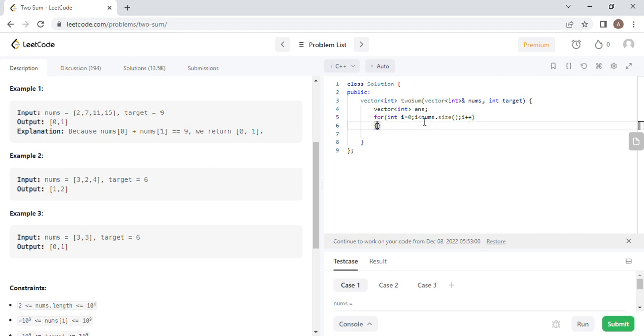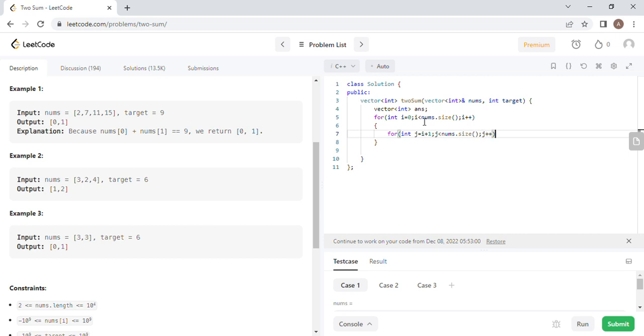Now we are going to enter our second loop, and that is for the next index to return. So here, for int j equals i plus 1, and again our condition is similar, that is j is less than nums dot size, and then we increment it also, like j++.